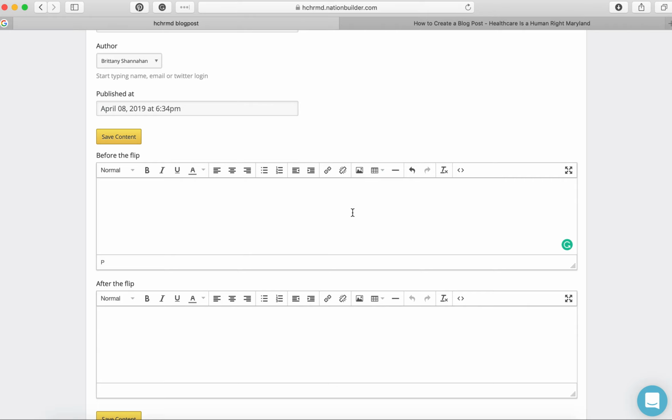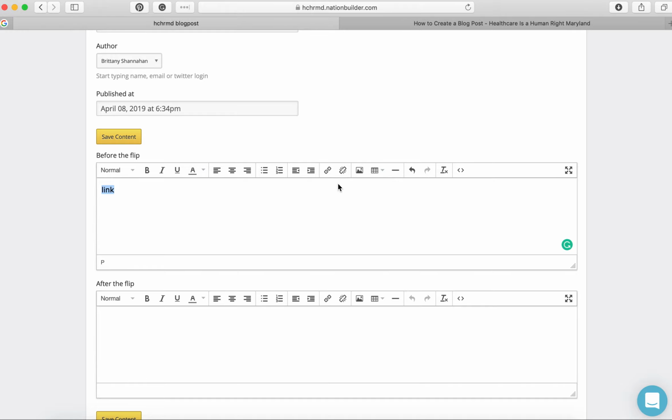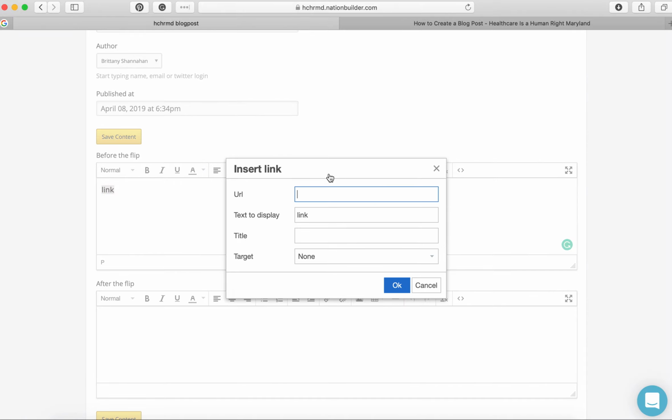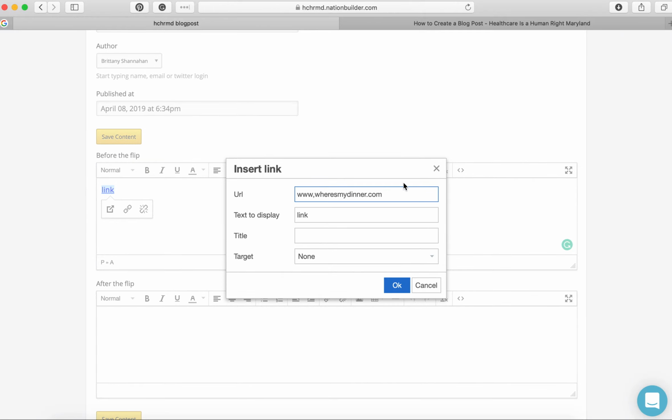Indents, insert link. To insert a link, you do the text, and I think you can do it with Control-K. Control-K is the command that you use in Word, but you can either do Control-K or you can just hit this, and then you want to go www.where'smydinner.com, and then this is sort of a trick. Usually it says put a comma, HTTP. It all needs to have an HTTP, and if it doesn't, then it will tell you to add it.